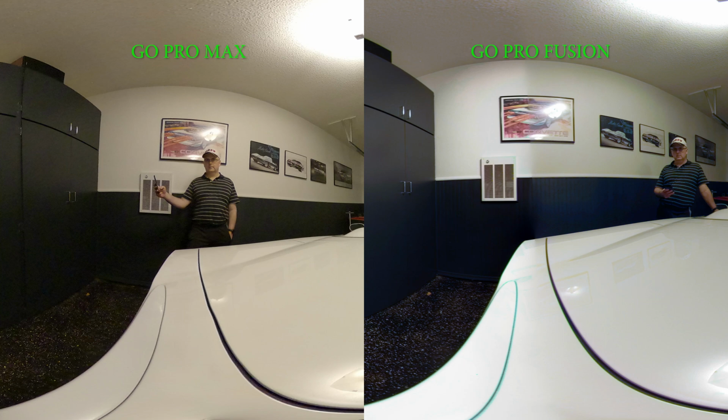So immediately when I got home, I went ahead and mounted the GoPro Max and Fusion to the back of the car and took a still 360 image to compare them. As you can see in the image on the left, the GoPro Max does a better job in the sense of stitching. You can see on the right the GoPro Fusion does a terrible job of stitching. Also, in the image on the right, you can see chromatic aberration on the quote-unquote spoiler of the Corvette. Not a big spoiler, a little baby spoiler.